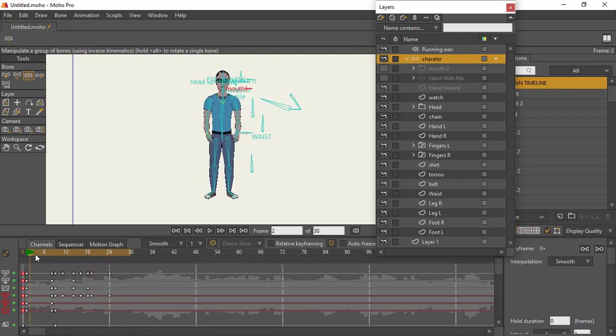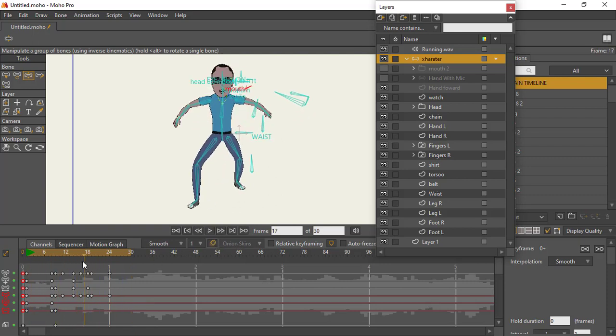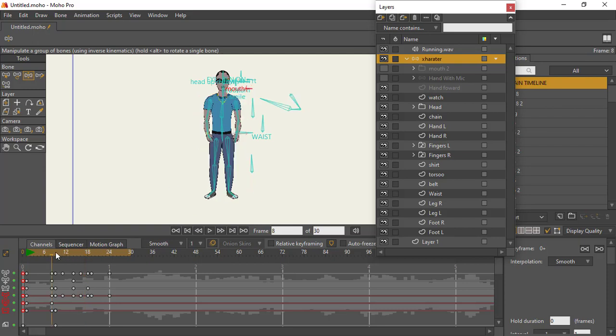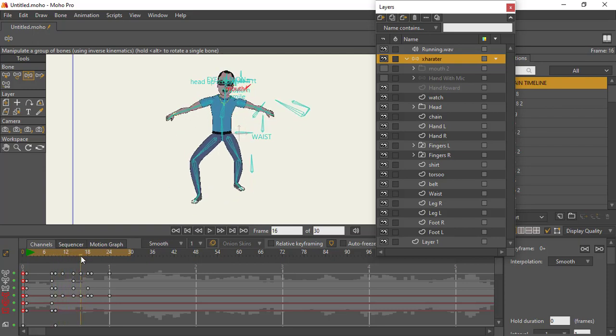So now we can go ahead and manipulate and adjust the fingers. Maybe let them face the camera at this point, at frame 17.